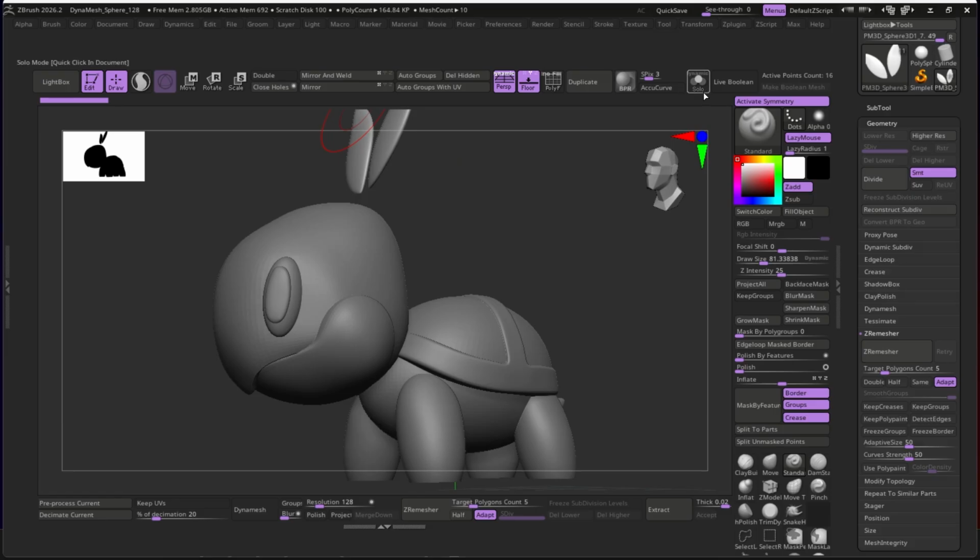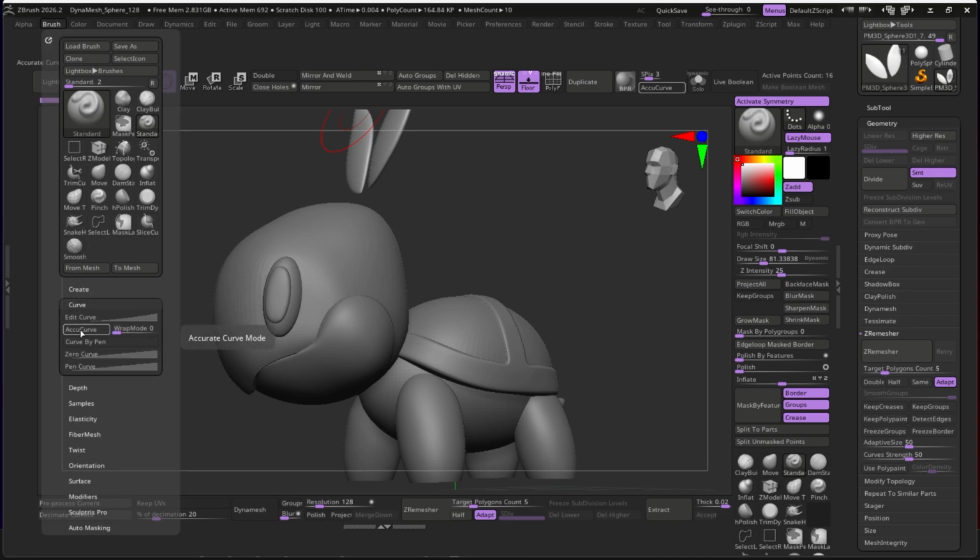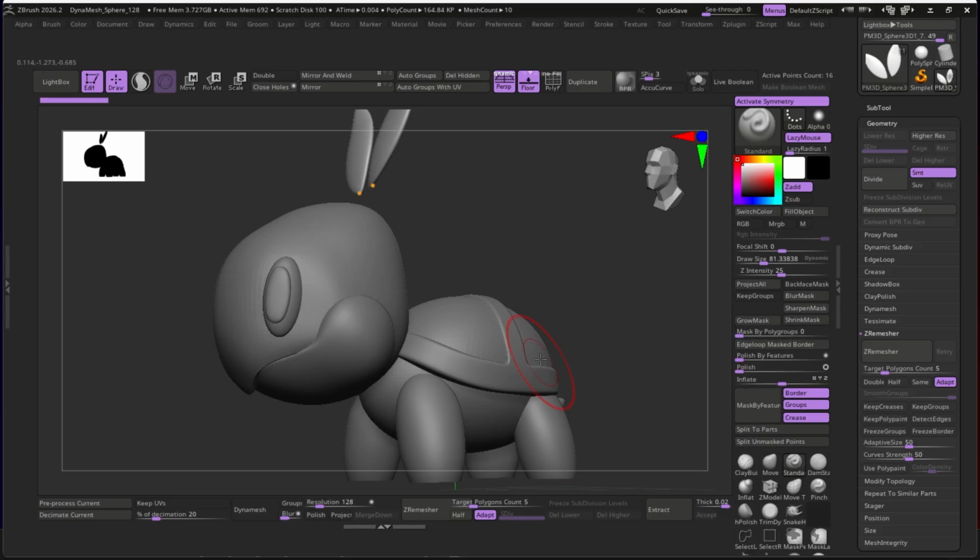And then the third button that I added is the AccuCurve. So if I went to Brush and then to Curve and AccuCurve, because I realized I use that one also quite often, so it would make sense for me to also have it in the UI. And I will give you a second just to put this button into your menu too. So you have like 3 minutes to try this one yourself, and the workflow is also on the cheat sheet.